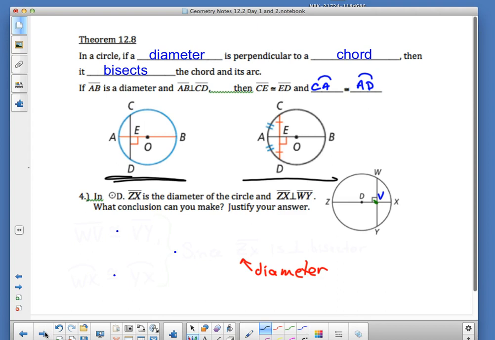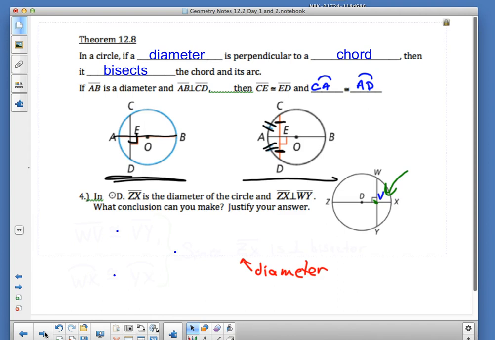Well, think about it as I go through. I have a diameter. It's perpendicular to a chord. When that happens, it is the perpendicular bisector of the chord, and it also evenly splits up the arcs that chord defines so that they're the same as well. Okay? So, in four, this is what I know. By the way, put this V in there. You guys have got to put V in there. I neglected to have that in your notes. I have to remember to put that in.